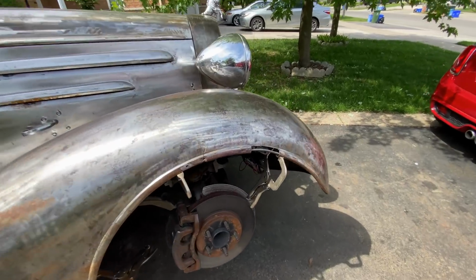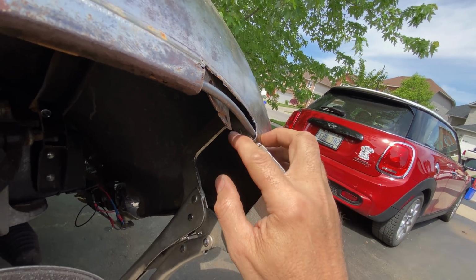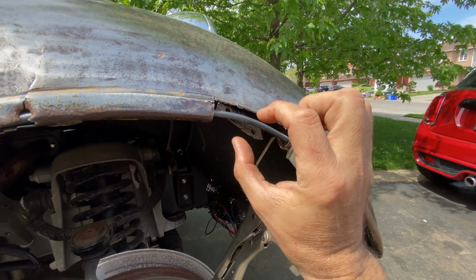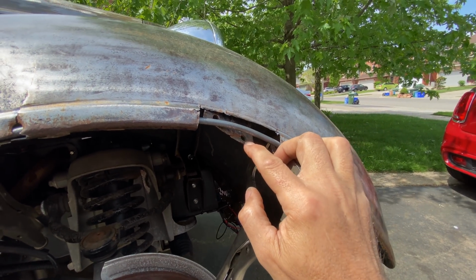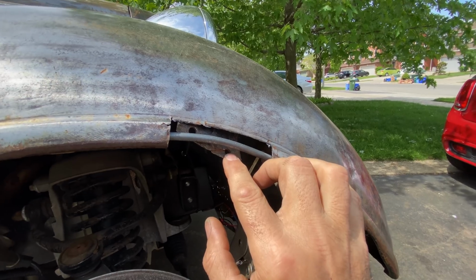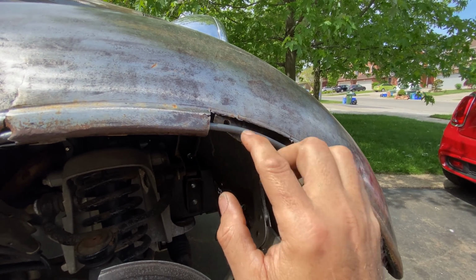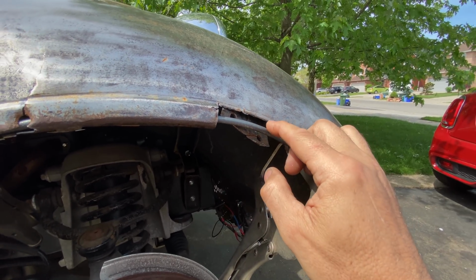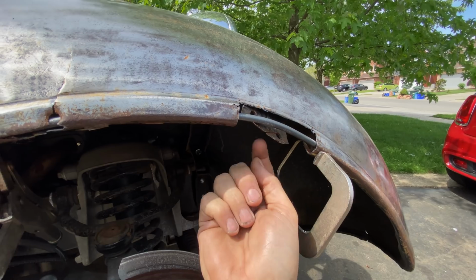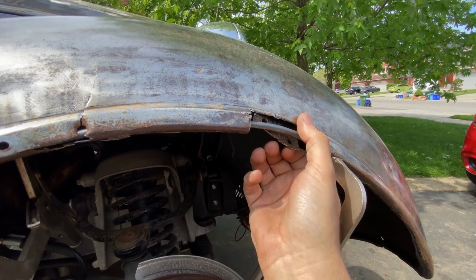Okay, I have a plan. So this section here, as you can see, is a kind of U-shape. If I can make a U-shaped section to cover this hole, then I can drill a couple of holes on the underside, weld a nut on there, and maybe there, probably only needs that one because it's pretty strong. Weld a nut there, the U-shape will go under there, and then I can put a screw from the underside to tighten the fender on.